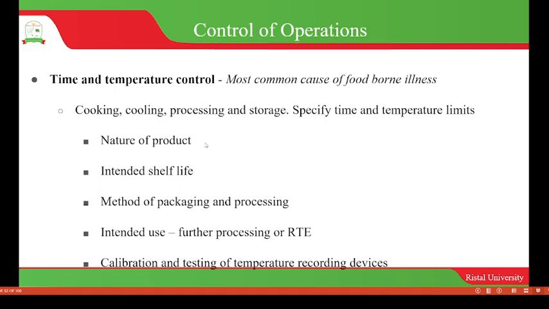And we can do that depending on the nature of the product that we want to produce, and also depending on the intended shelf life of the product, the methods of packaging and processing. We can also specify these time and temperature limits depending on the intended use of the product. Is it for further processing and so on? Then also it has to be done depending on the calibration and testing of temperature recording devices.